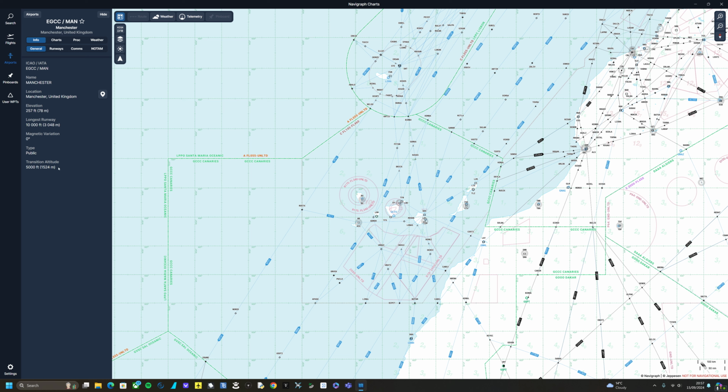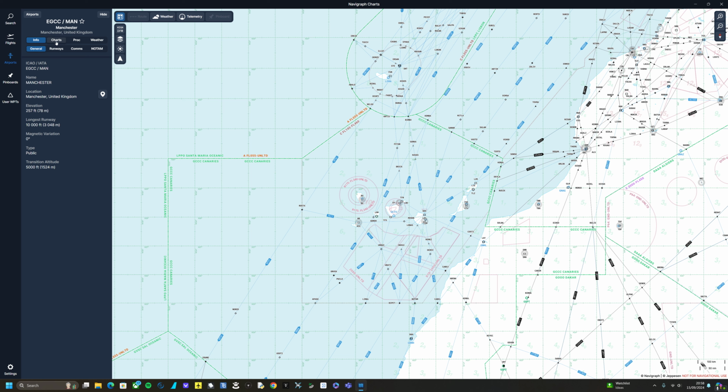One thing to note is, why are there brackets with meters shown after the feet? Now, this is not useful to you in any country that isn't in Asia. Only Asia uses meters, so if you're not in Asia, then just look at the feet, because the meters aren't relevant to you. But yeah, if you're in Asia, you use meters, so you have to convert your feet to meters in Asia, and Navigraph helps you out by putting meters in brackets. So that could be useful to know.